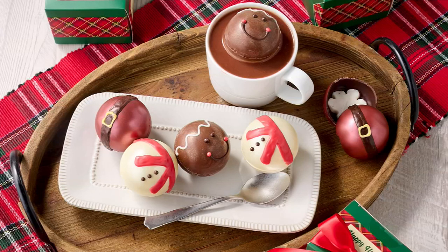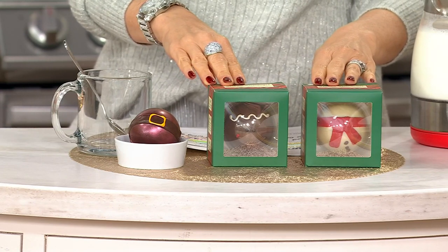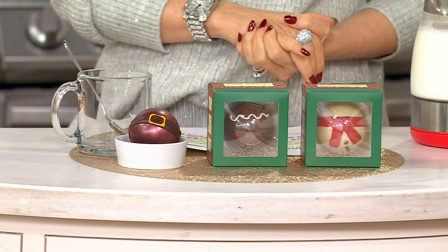And if you really want to go for it, you dunk them in hot cocoa with a hot cocoa bomb. From Chocolate Works, we have our master chocolatiers from New York State bringing us the best Belgian chocolate in the cutest delivery system. You're getting nine of them — three of the dark chocolate Santa belt bombs, three of the white chocolate snowman bombs, and three of the milk chocolate gingerbread man bombs.